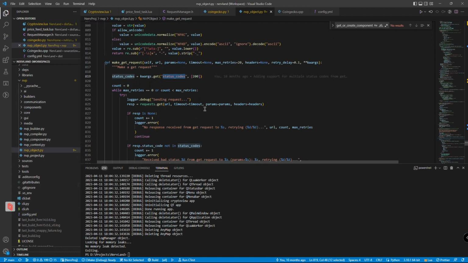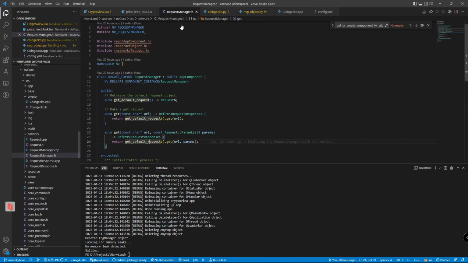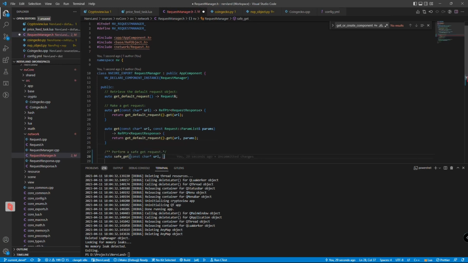So first question is, where am I going to provide that? I probably need to have some kind of interface for that in the request manager itself. So I'm going to try to call that save get.